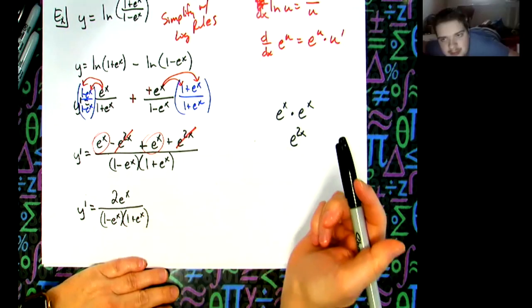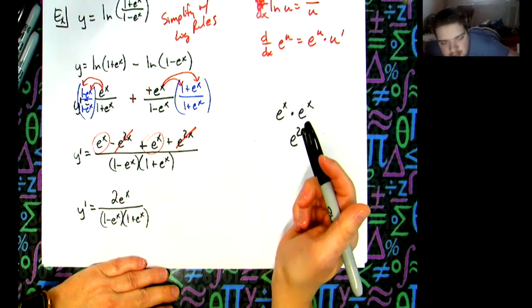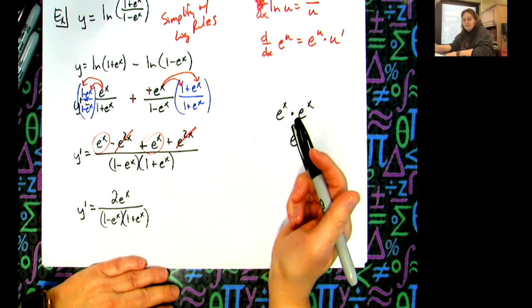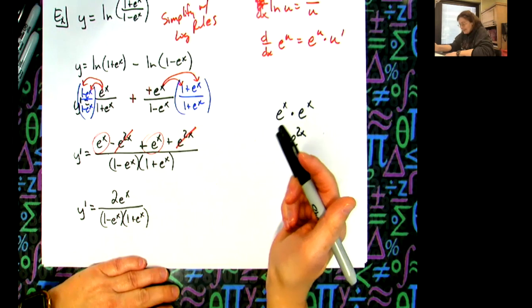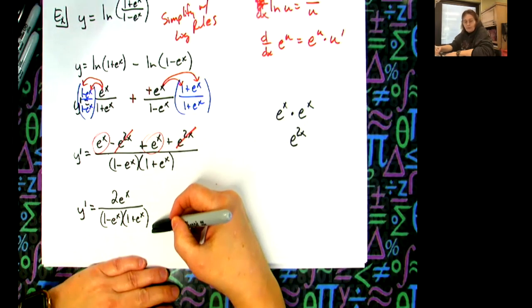You could simplify the bottom since it's the sum of two opposite squares, whatever you call it. Yeah, difference of two squares. Difference of two squares. Yep. There, you're there. All right. This is the factored form of the difference of two squares. So I could simplify it even farther.